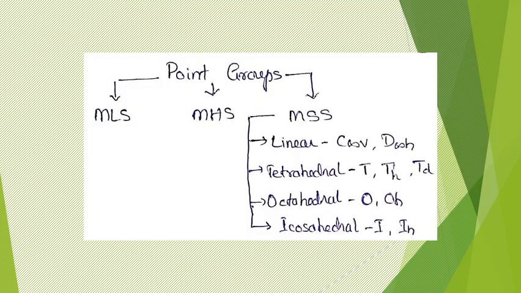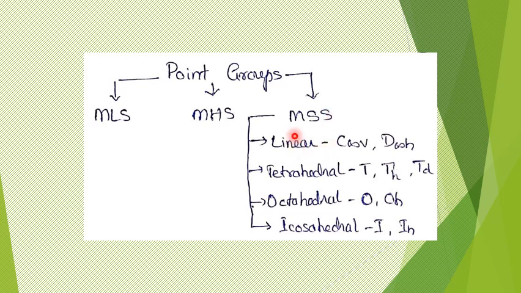In our previous videos, we have discussed all these point groups. We had started with the molecules with low symmetry, where three different point groups were possible. Then we entered molecules with high symmetry, where there are 7 different kinds of point groups. Then we came to molecules with special symmetry, and under this heading, in my last video I discussed linear point groups like C infinity V and D infinity H. Now let's continue with molecules with special symmetry itself.